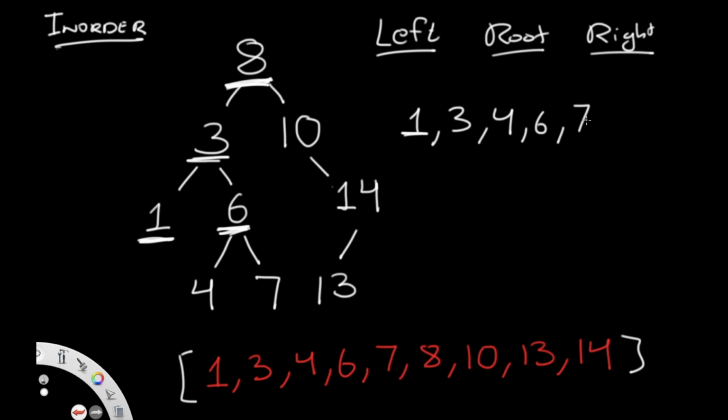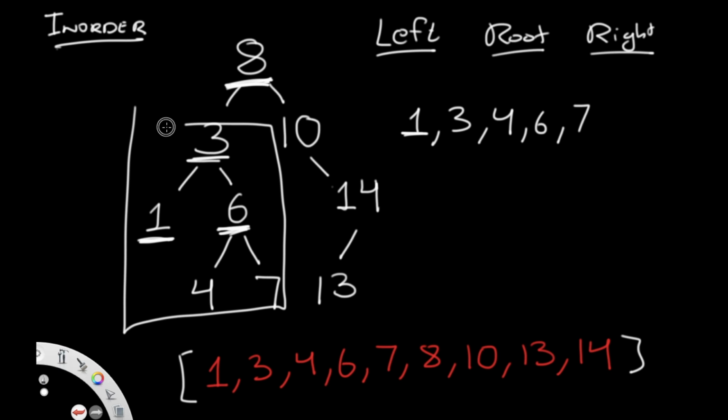Why are we adding the 7 here, and why didn't we add 6 earlier? The answer is because 7 is a leaf. 7 does not have any children nodes. So we're completely done with this part. We're done with the left of 8. In this case, we go back to the root, which we started off as 8. So we're adding 8, and now we're going to repeat the same to the right.